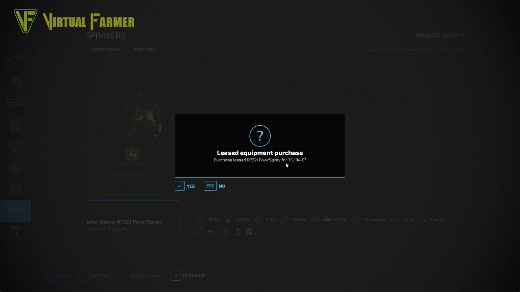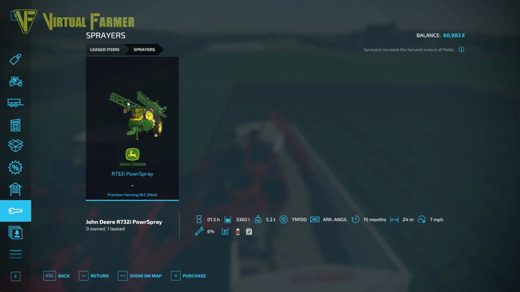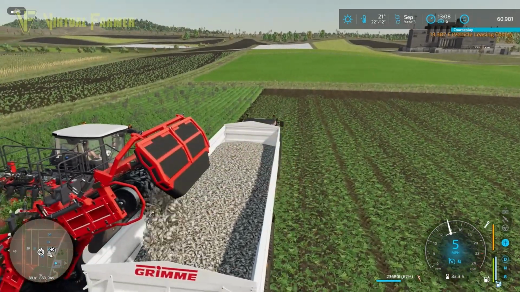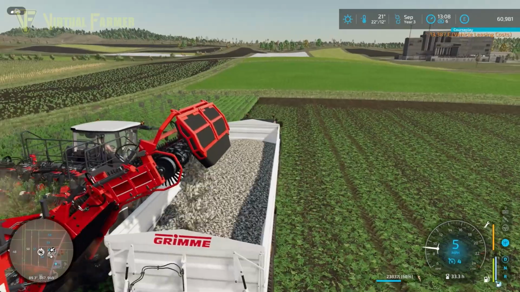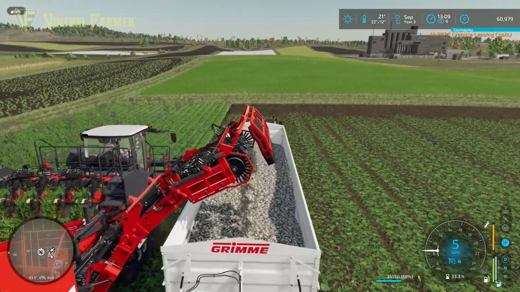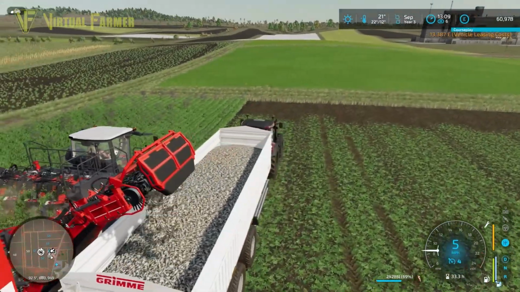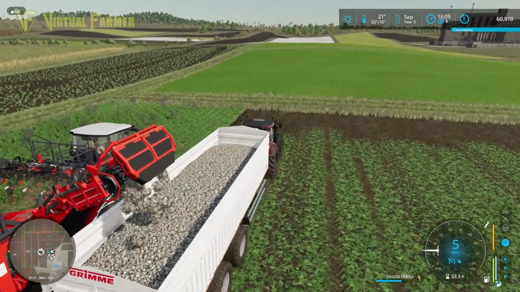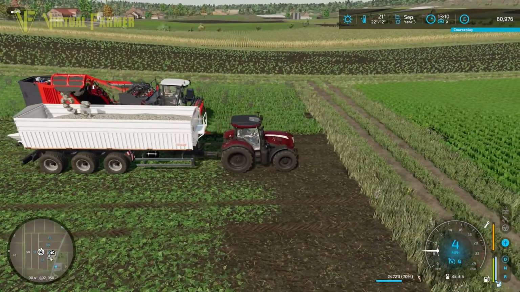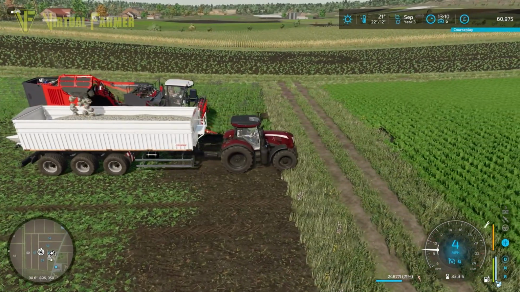How much would that cost to purchase? 75,000. That's still pretty expensive for us to purchase. So there's quite a bit of cost if we want to purchase the equipment that we currently have leased. Thankfully, we're in a position now where any new stuff we can immediately buy ourselves.